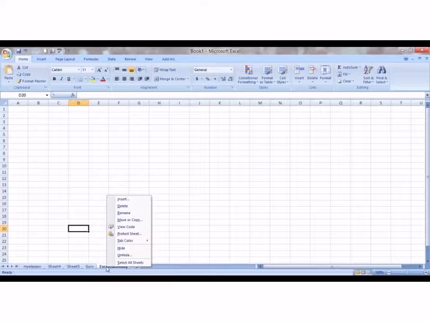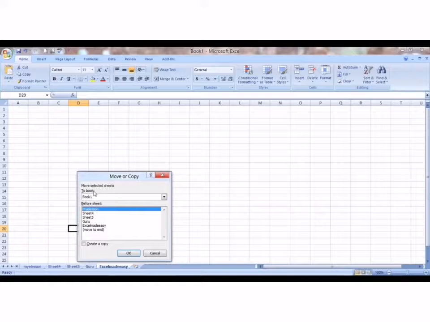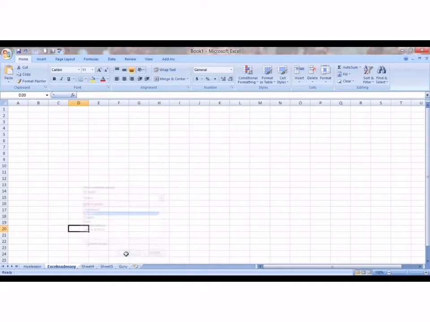So we right click it and click on move, and now it says to which book do you want to move it. Book 1 is the current book, or you can even choose a new book. It will automatically show you all the books that are open. So if you want to move it to a book that is already open, it will be visible here. Or if you want to open up a new book, you can simply click new book and then move it to a new book. And let's keep this book itself. And now before which sheet? Say Excel Made Easy, I want it before sheet 4, that is between my e-lesson and sheet 4. So let me click that. Okay, and here we have it, right? So this was a move.